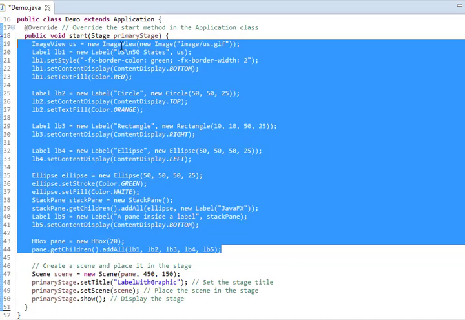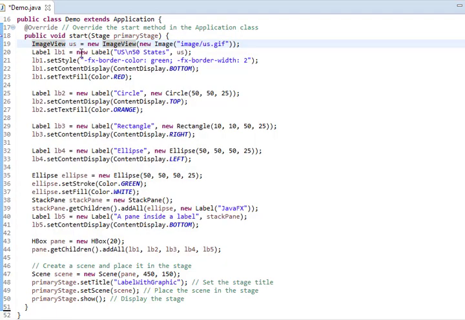So here we create ourselves an image view, and then we create a label, but you'll notice that as part of the label definition we give what we've normally been giving, that is a string. By the way, notice that this string is split over two lines because it contains a \n. But in addition to just the string to go with the label, we also have a graphic because this object right here, US, is right here, it's an image view. So this time we're putting a label and an image view together. So this is LB1 or label 1.